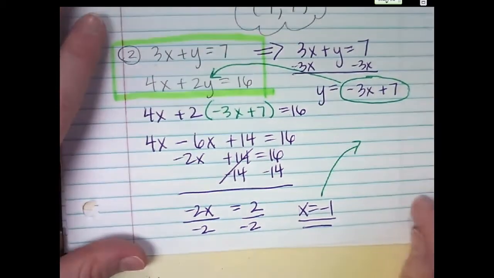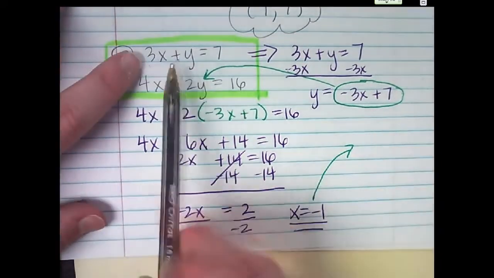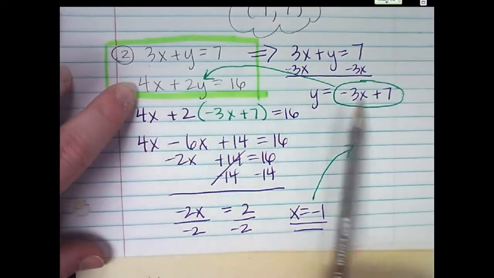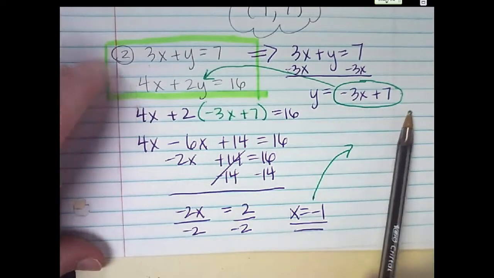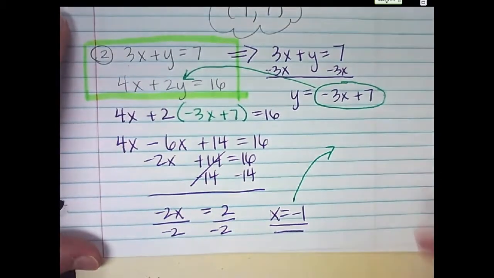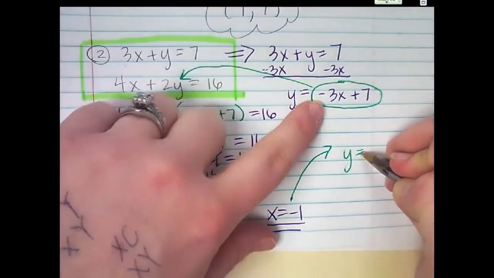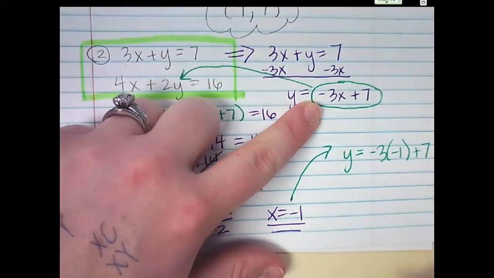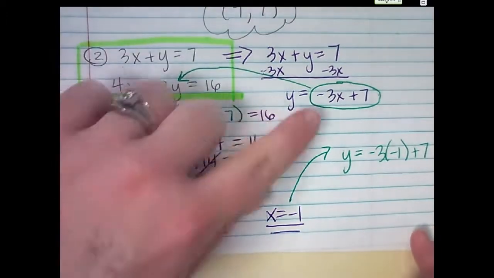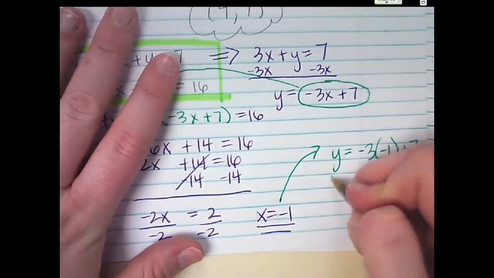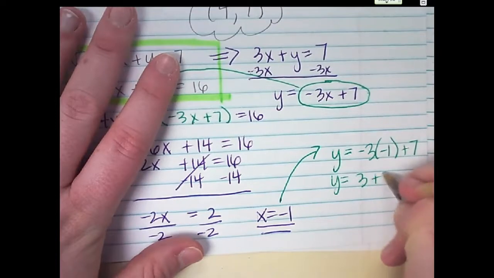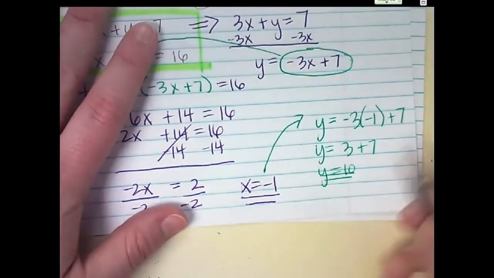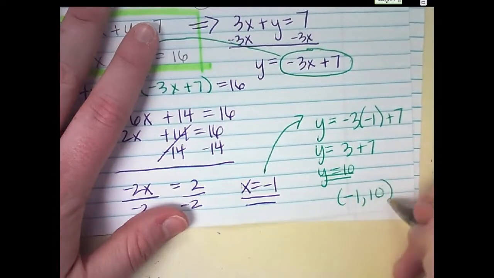Now, it says in the steps, go back to one of the originals, so you can go back and put the x in here or here. I sometimes do a shortcut and I go to this that I already found y for. It doesn't matter though, but I'm going to go back to this one. It just saves you a tiny bit of time. But you can really plug it in anywhere, one of the originals or this one right here. So what is that? 3 plus 7 is 10. So negative 1, comma.